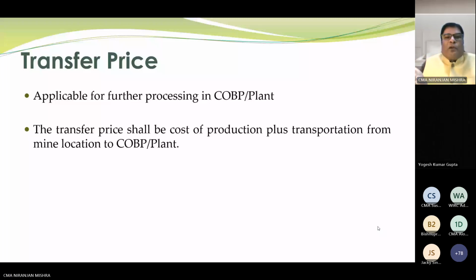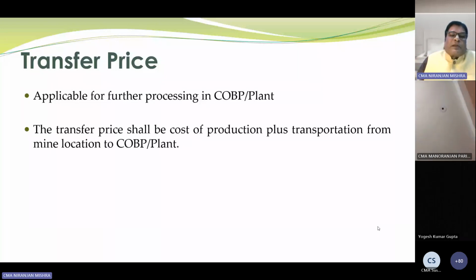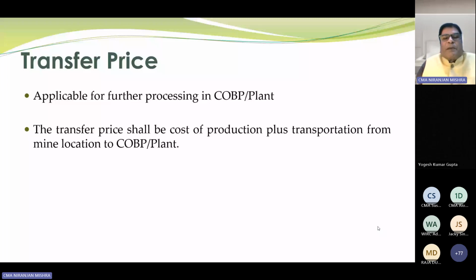So how will you value it? There is no extra process to value the different grades of ore. 40% grade is coming out in the same process, and in the same process 65% Fe ore is also coming out. How will you value the ore? That is a big challenge for the companies, because now the market is at its peak, and the company is also selling 45 or 48 grade iron ore, maybe directly or to the blending process. But how will you value the ore?